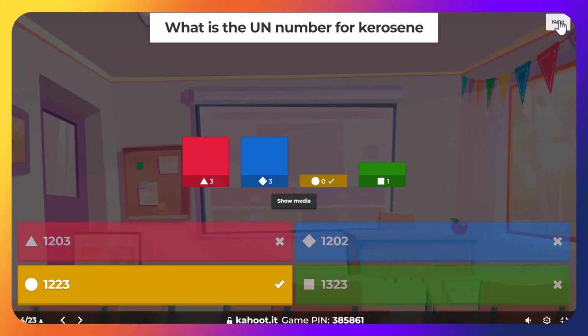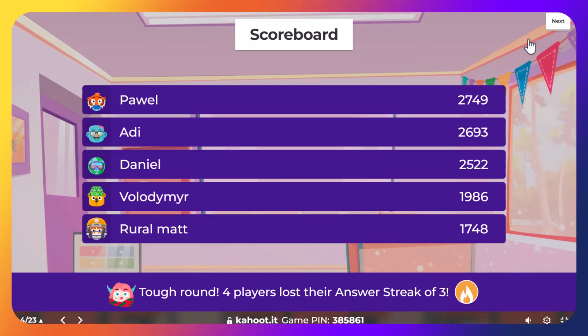What's kerosene? Kerosene. It's what you use for heating oil, and it's also used for airplane fuel. But 1223 is heating oil kerosene. There's only 3 numbers you really need to know to do your ADR, and it's 1203, which is petrol, 1202, which is diesel, and 1223, which is kerosene. They're the only numbers you need to memorize.